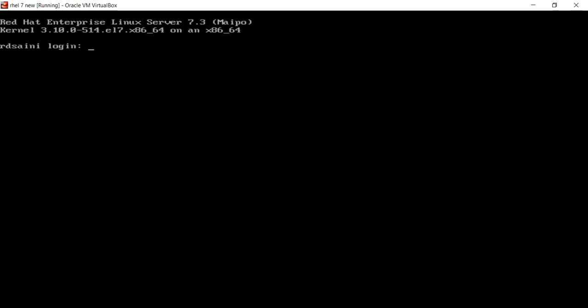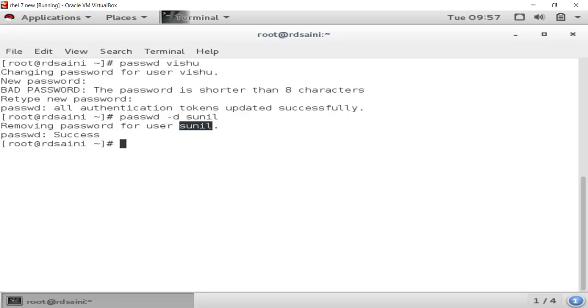Now let's log out and log in again as the other user, our Sunil, to see whether it asks for the password or not. Here you can see it isn't asked for the password. You can check through the whoami command as well. Now you can see Sunil is logged in. In this way you can check on another terminal which user it is and whether it asks for a password or not. Let's move forward, exit from here, and go back to the same terminal.